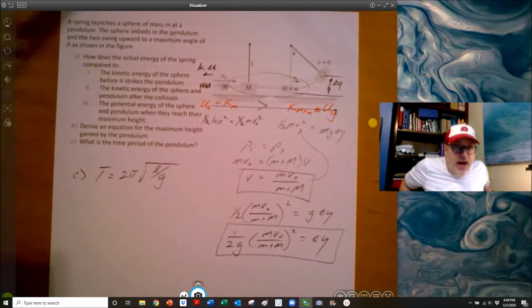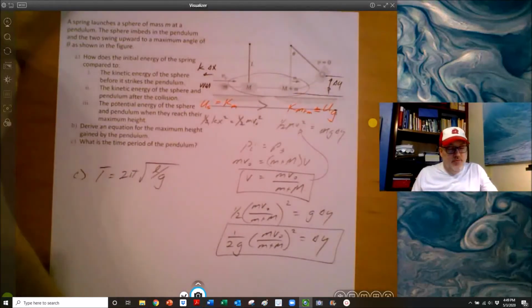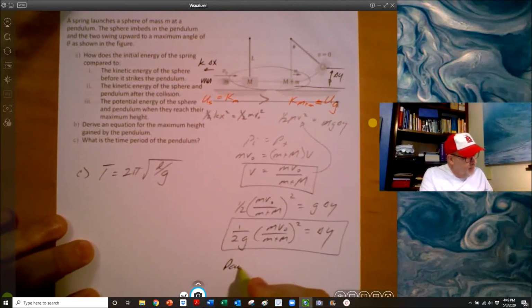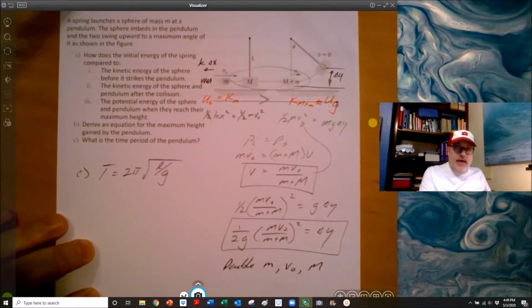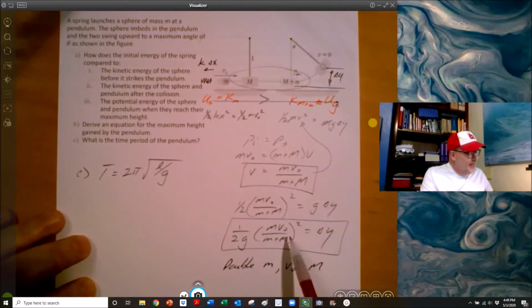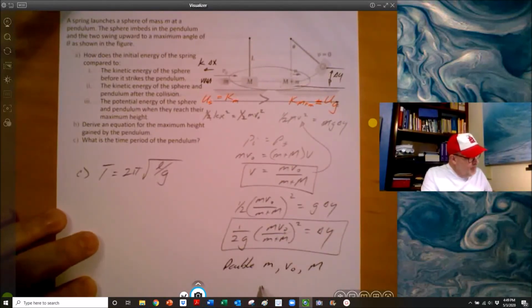So now how can they make this even more complicated on the AP exam? Well, what they're likely to do is say, okay, yeah, but what happens if we double the mass little m, or double the initial velocity, or double big M? So let's take a look. If we were to double the initial velocity of this ball, well then that's going to make the height bigger, right? And it should make it 4 times as big, right? Because delta y is proportional to v naught squared.